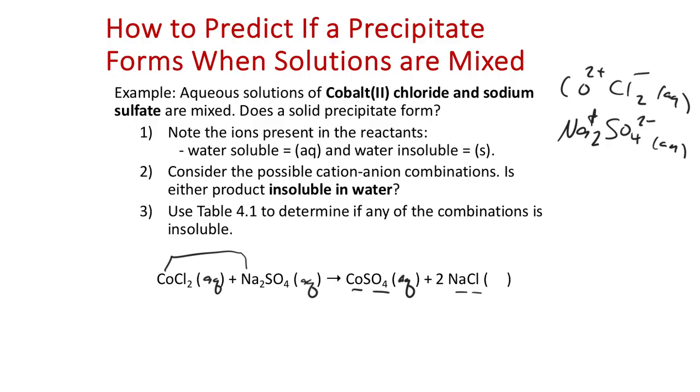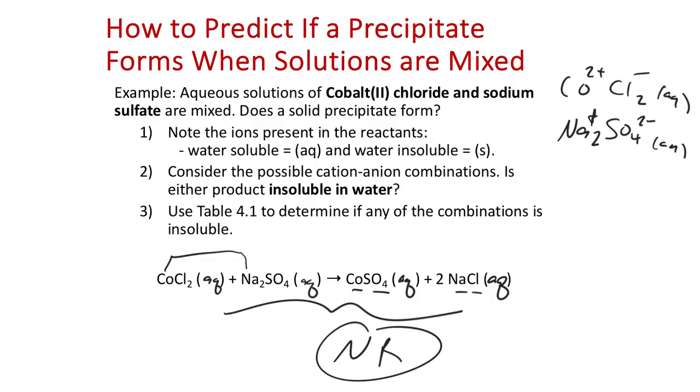And then NaCl is also an AQ, water soluble, contains sodium. Sodium's not one of the exceptions for chloride either. So we can inspect that table. You'll get that table on exams, the solubility chart, to use it to be able to predict if either of those two compounds are solids. So when everything's an AQ, this turns out to be a no reaction.